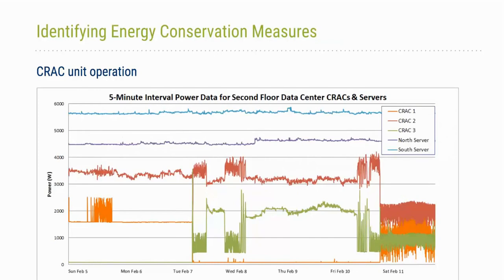So we wanted to also look into one of those other use cases of using these to track faults and identify new energy conservation measures. So we had an audit performed of the data center that used all the data collected by this submetering system to assist in identifying ECMs. We're just going to highlight one that was identified here that, according to the folks who performed the audit, this data is rarely available, and you would probably not have identified this issue without submetering data to highlight it.